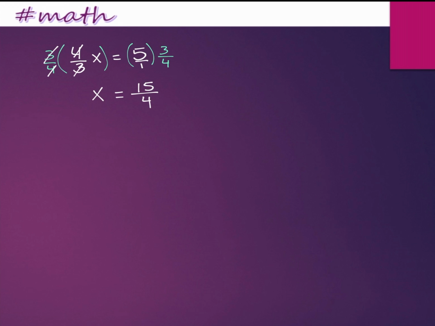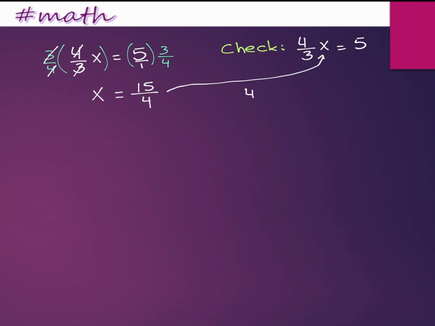I have not spoken about this yet, but every time you have an equation, the answer you get is a solution to the equation. It means that if you plug in that number into the equation, you should get a true statement. So it is wise to check your solution. That means plug in the result you have in the original equation and look if you have a true statement. That is indeed going to be your solution. So my original equation in this case is 4/3 times x equals 5. We want to plug in 15/4 in for x here.